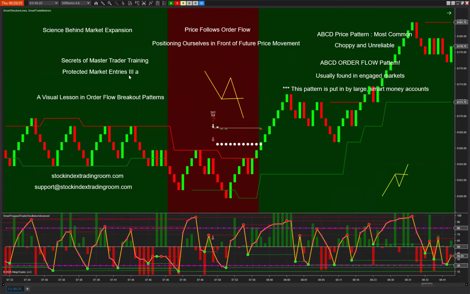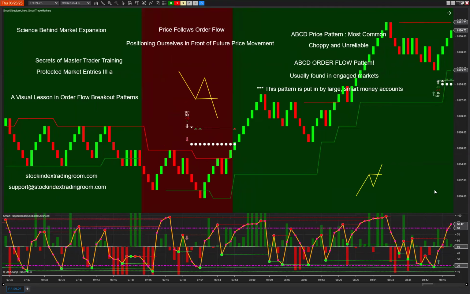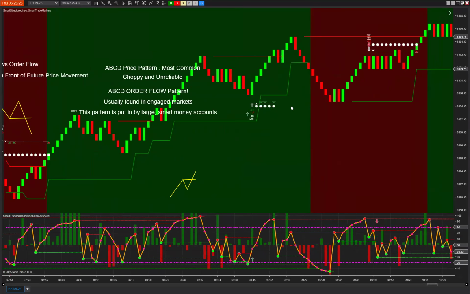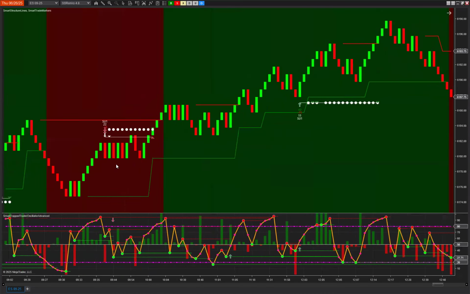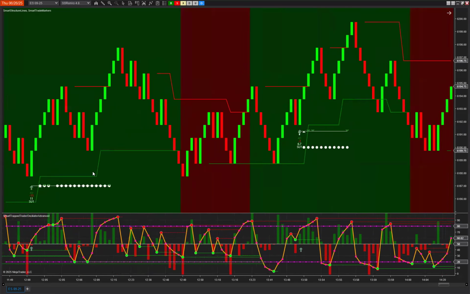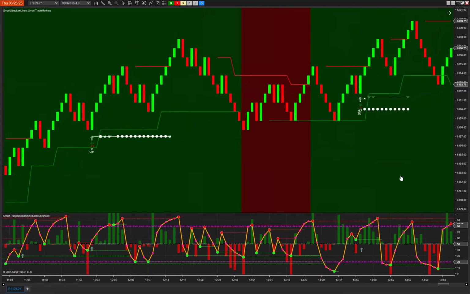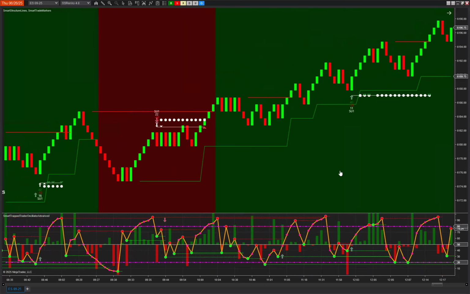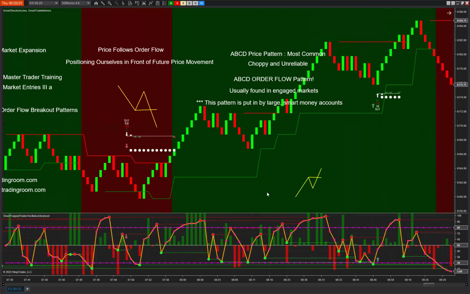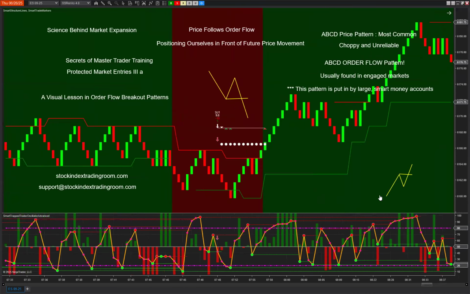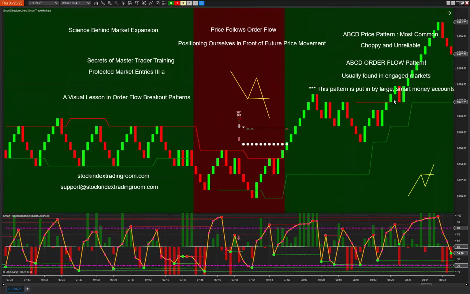So a visual representation of using order flow, because order flow forecasts the future. All the time? Nope. Enough of the time to be successful? Yep. Even on a bad day, even on a hard to trade day like Thursday, order flow is going to forecast the future. What is the future? The future is the price bar. So we're going to get in front of the price bars, and we're going to show you how to do it if you want to come to the room and learn.